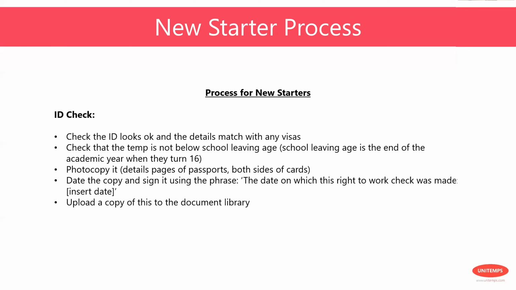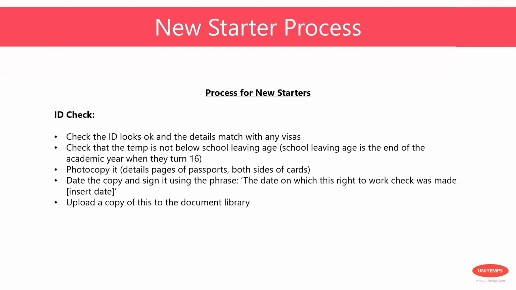Once that's been done, you will need to bring them in for the eligibility to work check and to get the payroll details. Obviously, that's a virtual bring them in now, I guess. So the ID check itself, you're just going to be making sure it looks valid and matches their details. That's going to be done through a video call if you're doing it remotely.